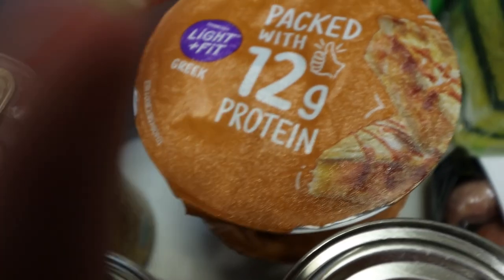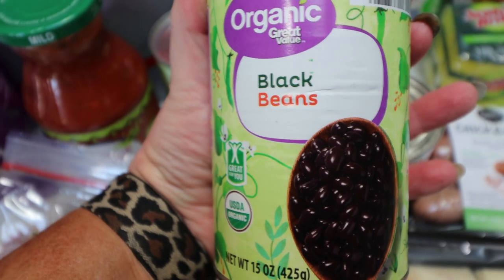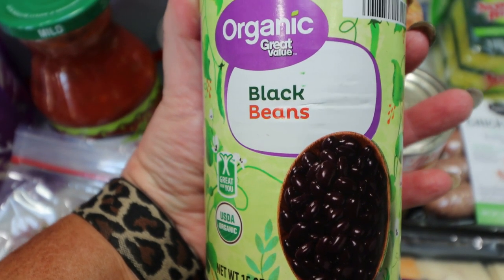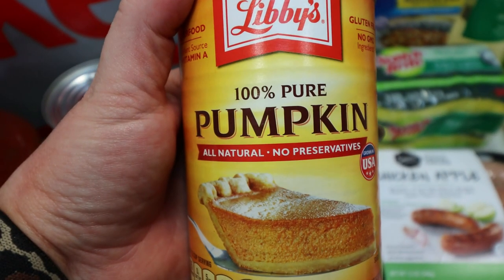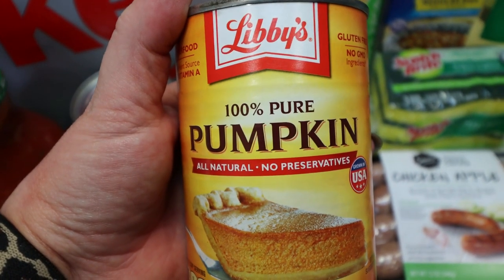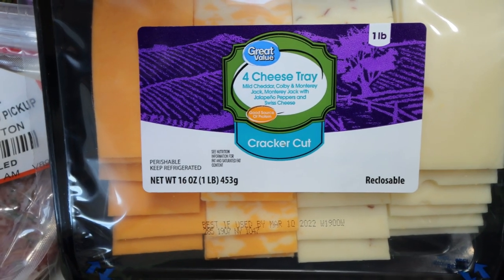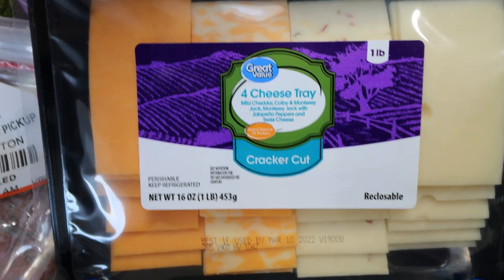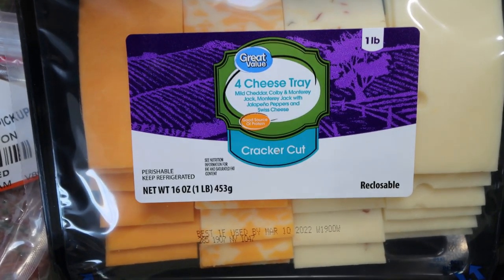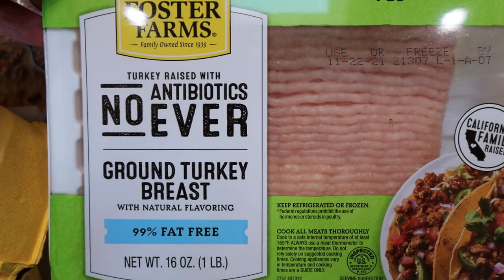This one is so good and it has 12 grams of protein. A can of corn — this is for a dinner recipe. A can of black beans; I'm not sure if this is for my meal prep or for a dinner but I needed it. Also for my meal prep I needed another can of pumpkin puree — I'm keeping Libby's in business this season, I have done a ton of pumpkin recipes. The cheese tray for Troy's meat, cheese, and crackers — we also use this cheese on hamburgers and sandwiches, and it's nice because there is a big variety in one pack. Some 99% extra lean ground turkey; this is for my lunch meal prep.